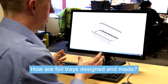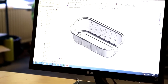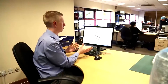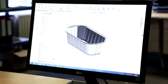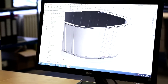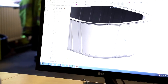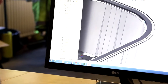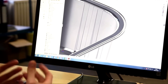We've got a finished CAD model of a foil tray. This tray has been designed based on two existing trays that the customer wanted to improve. This type of tray would typically be used for a two-portion lasagne or possibly moussaka. We've got to hold something that's quite runny but also quite weighted. It needs to be very strong and very lightweight as well — hence the number of ribs that we've included on the sidewalls. These ribs help to add strength to the tray. We always try and incorporate quite generous radii onto the trays to remove any stress points.